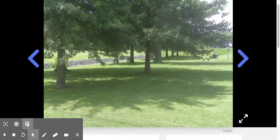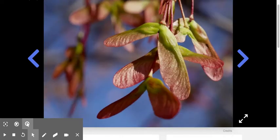Trees have to deal with another problem. If any tree were to drop its seeds straight down, the seeds would land in the shade of the tree. At first, that might not seem so bad, but that is a deadly situation for a plant, since all plants need sunlight in order to grow and survive. Maple seeds are bigger and heavier than dandelion seeds, and so a little fluffy parachute isn't enough to get them away from the shade of their parent tree.